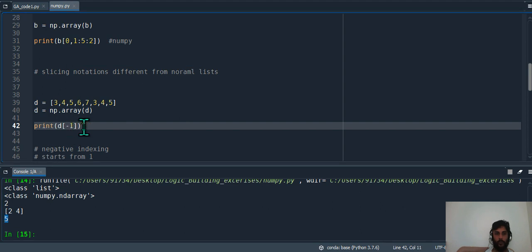In case I wanted to go from -1 to -4, that's going to be like so. Sorry, -4. So first element, second, third, and obviously this is exclusive. So you're just going to go 5, 4, 3.